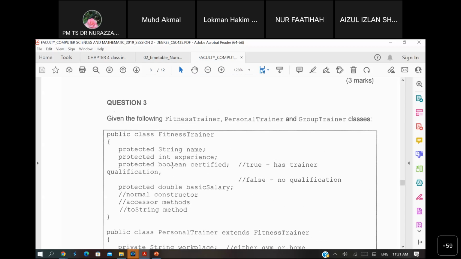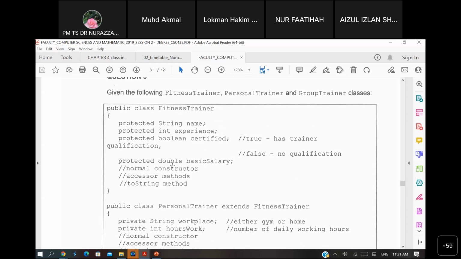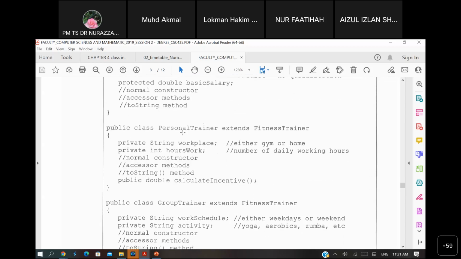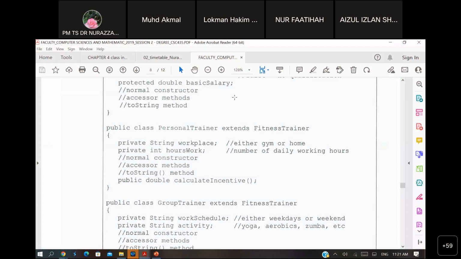Ini kelas dalam kelas tadilah, composite object kan. So ada kelas fitness trainer. Data dia apa di sini? Name biasanya string. Kemudian kelas personal. Oh, ini ialah konsep inheritance yang nanti kita akan belajar.